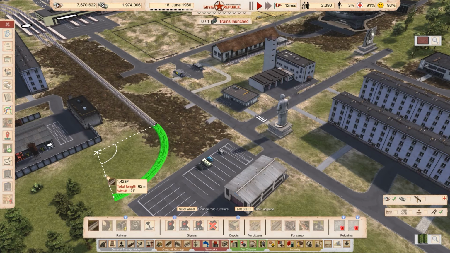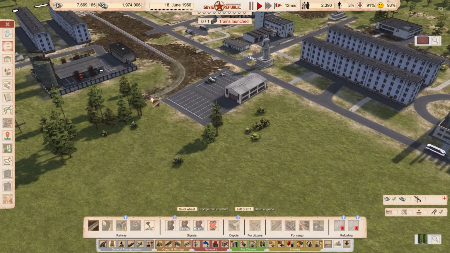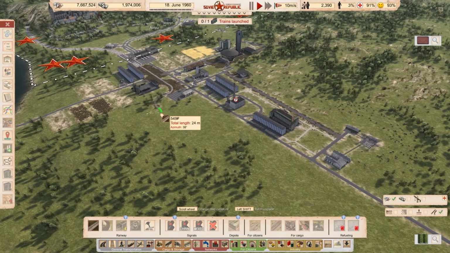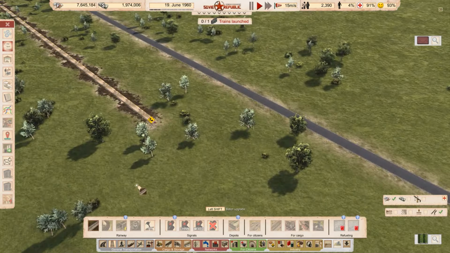How am I gonna get over the road? It's the road that's the problem. My train is on the wrong side. This part will be fine. So I can bring this to here, and then I can just run this entire... This is gonna take forever. All the way down here. All right, let's just work briefly on this, shall we?